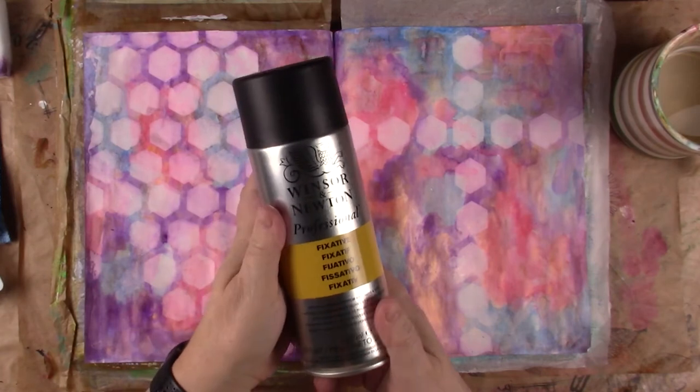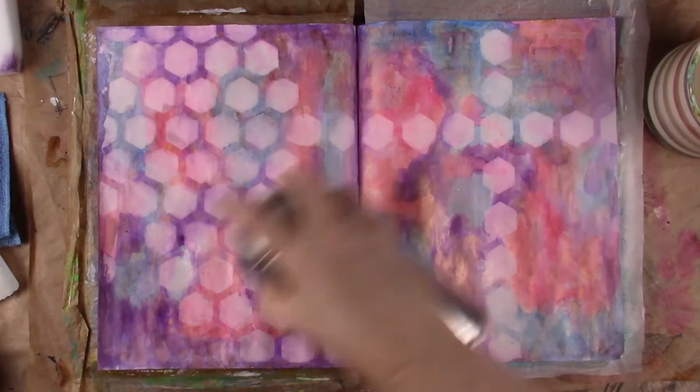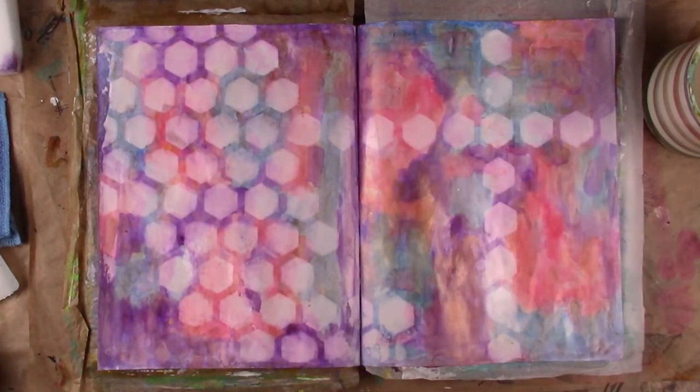I'm using a fixative spray here by Winsor & Newton to fix the watercolour paint so it won't move. Although I hadn't decided at that point what I was going to do next, it seemed like a good idea to fix it all in place.